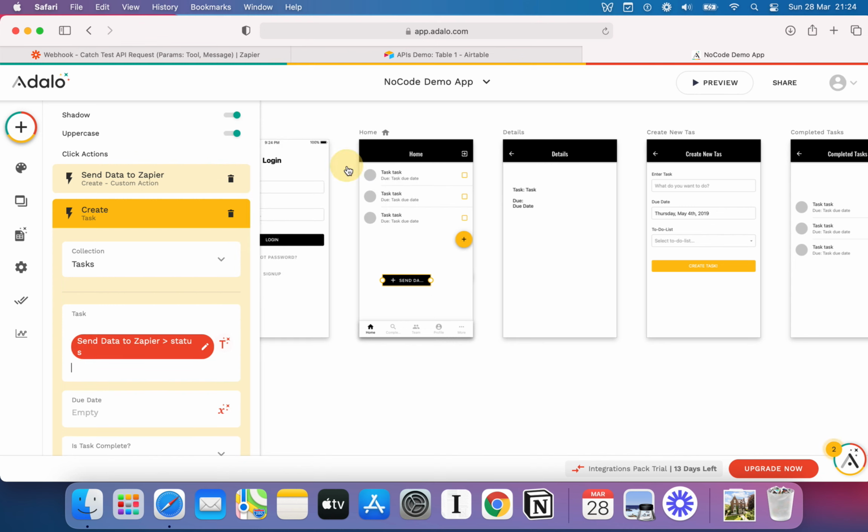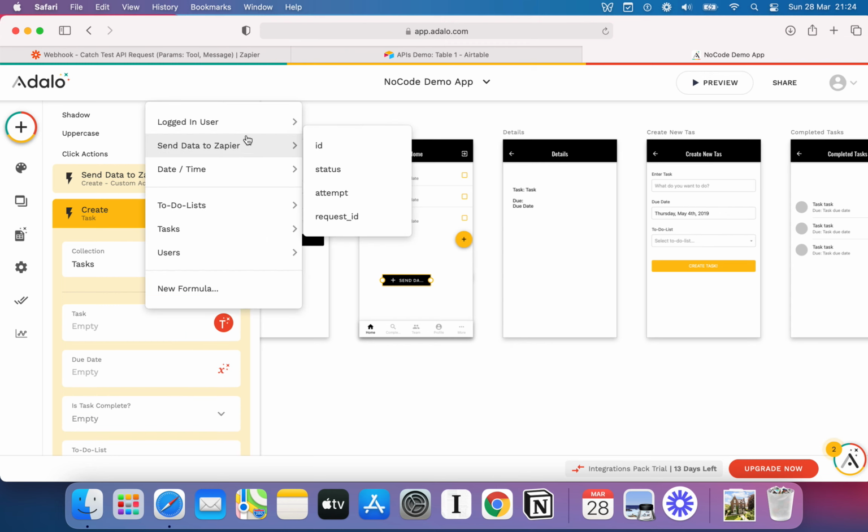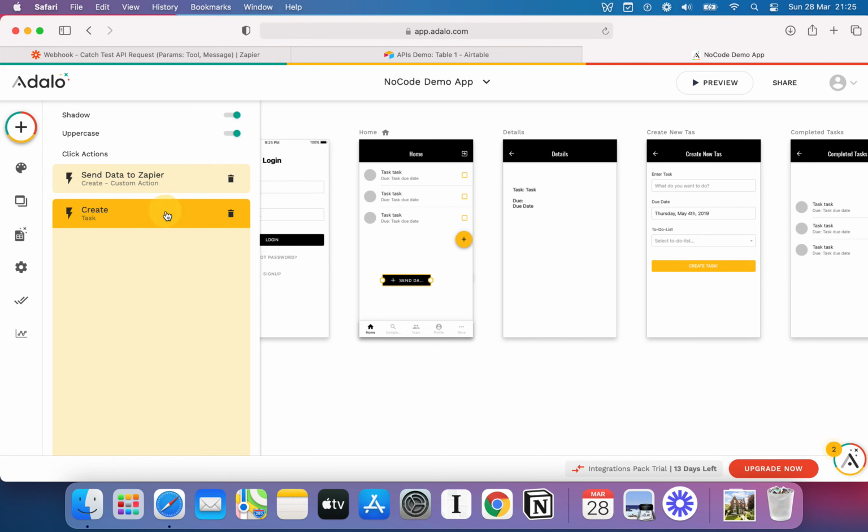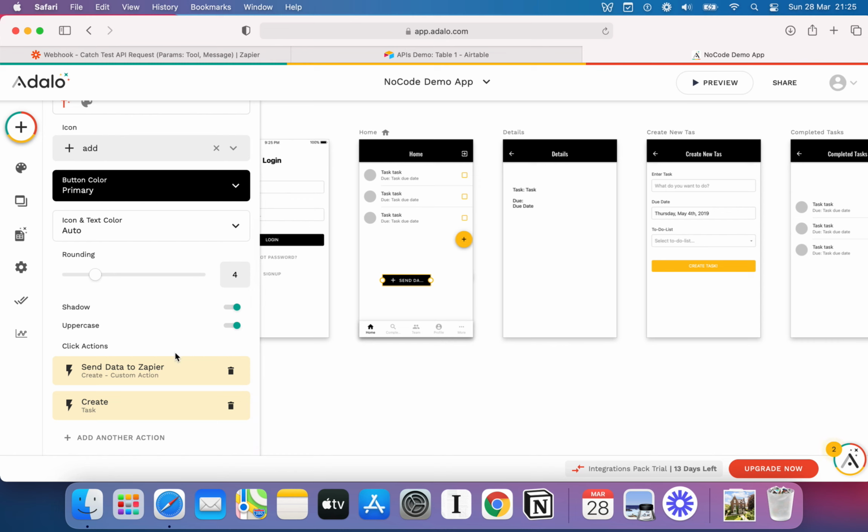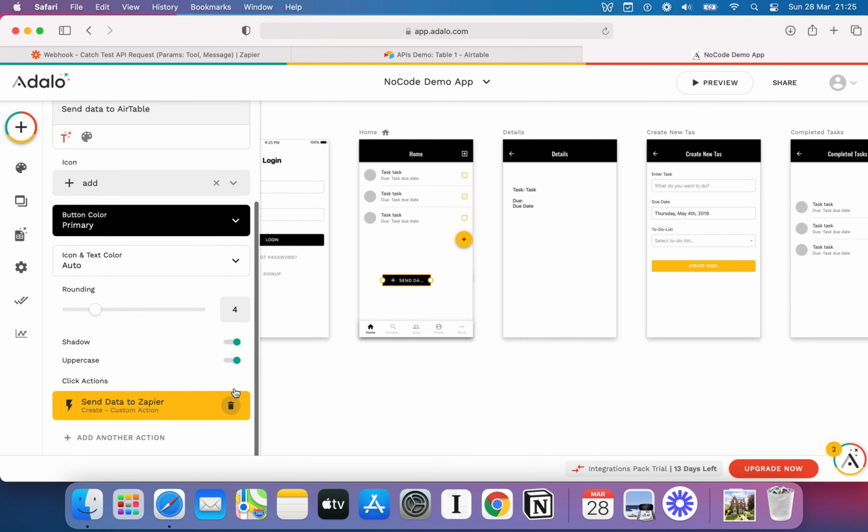Now, we've only sent a test request. In reality, we don't know exactly what's going to come back. So we've only got a variable, but it just lets me use that data that came from the API. Obviously, Zapier only gave us these four elements, but I can go and use that, and that will allow me to essentially then take that, save it in Adalo, do something else with it, whatever I like.